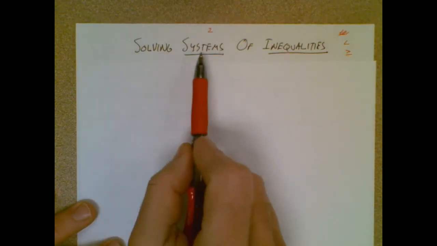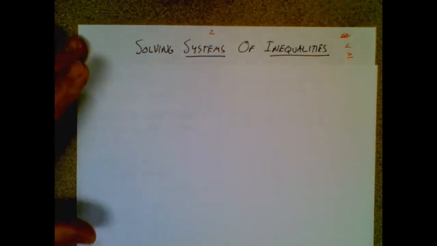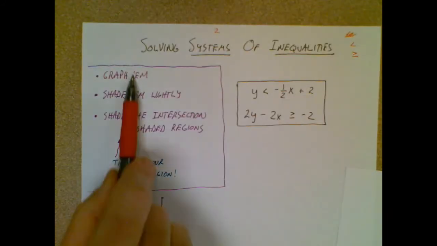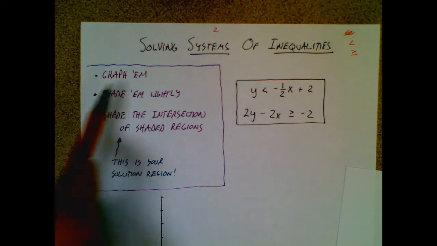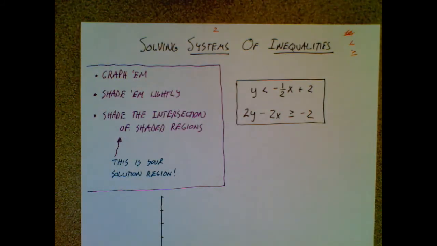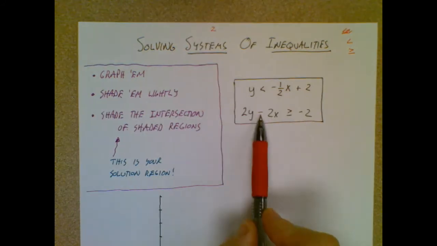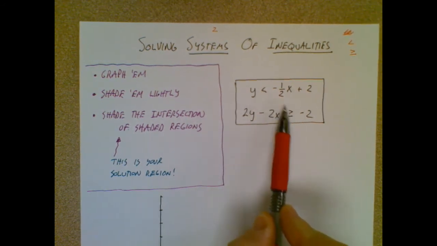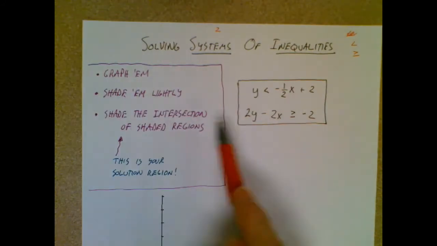We're going to do systems of inequalities, which means we're going to have two inequalities. And as I go through this, follow along with these purple steps. You may want to pause the video and write those down because that's the procedure you're going to use for every one of these inequalities problems. Here's our system of inequalities, and you see that there's two of them, and they have not equal signs, but inequality signs. So step one is I want to graph these two.